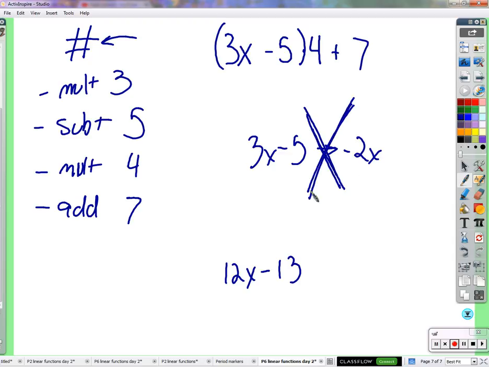No. I mean, just since it seems to be such a widespread misunderstanding, I'll just say no. The 5 doesn't have an x, or on the other hand, 3 isn't just the number 3. It's 3 times the number x. If there was a number in there for x, I wouldn't subtract 5 from it right now. I would multiply first. There's just no number in there for x, so I can't multiply by 3. And until I multiply by 3, I can't subtract 5. Or, here's another way to think of it, these are not like terms. They're not like terms. We can't combine them.